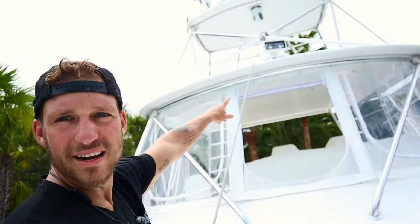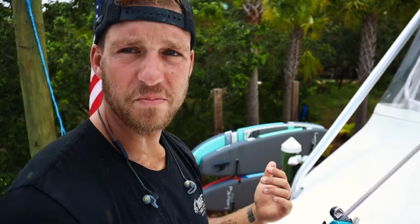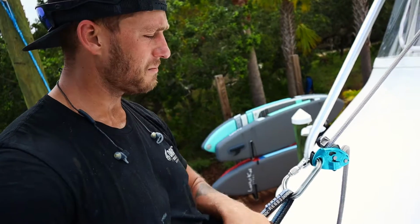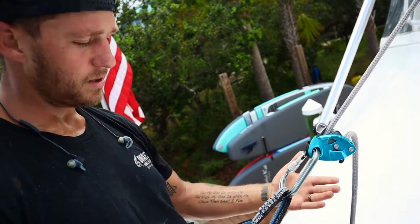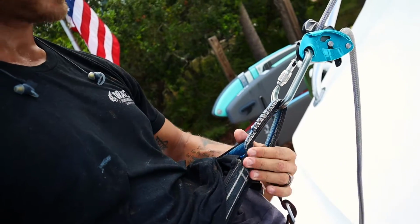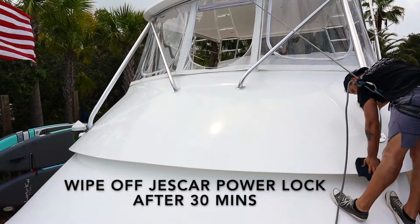So as you can see, I'm tied off on the tuna tower up here, and it's pretty straightforward. I have the links for everything down below. So there's really not much to go on it. Get your carabiner, get your rope, your harness, your carabiner right here, the gri-gri, and the rope, and that's all you need.